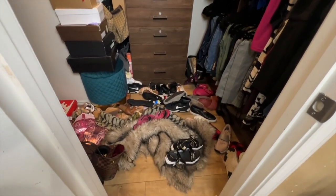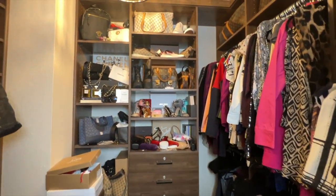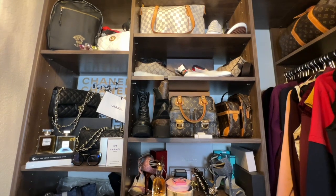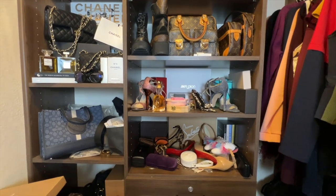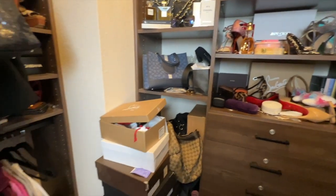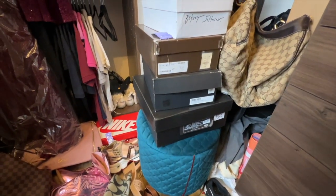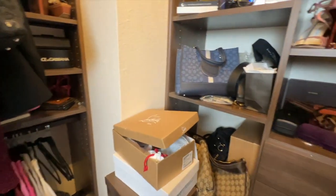Okay, so this is what you see when you open up the door into my closet. This wall right here is really supposed to be your favorite things that you have on display. My first shelf or two, they're okay. Then it gets kind of crazy, and things are kind of just thrown together. Like, the Christian Louboutin section is just kind of thrown there. Then over here, these are some of my newer shoes that I haven't even had a chance to put up. There are some Prada tennis shoes on the bottom. I've only worn them one time. Yeah, it's kind of crazy.